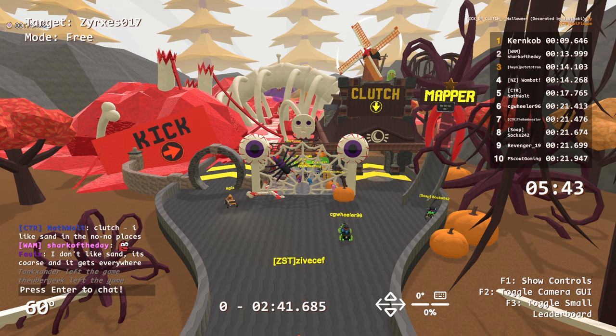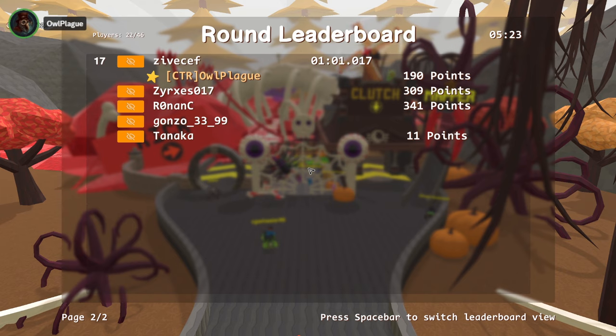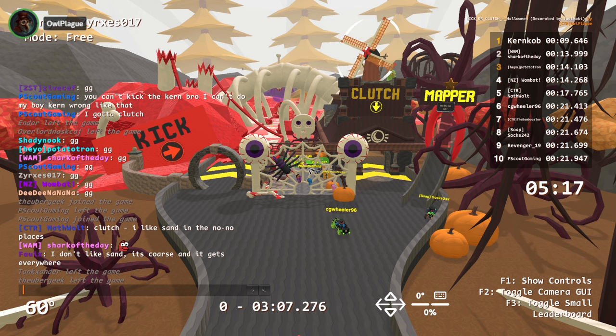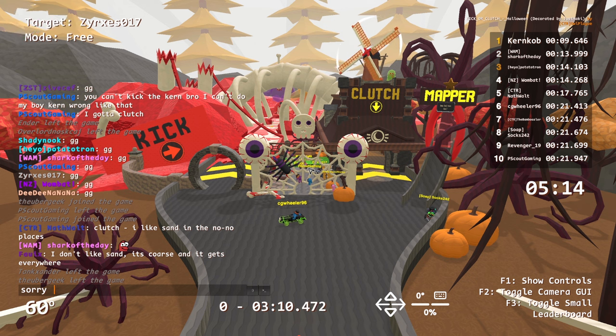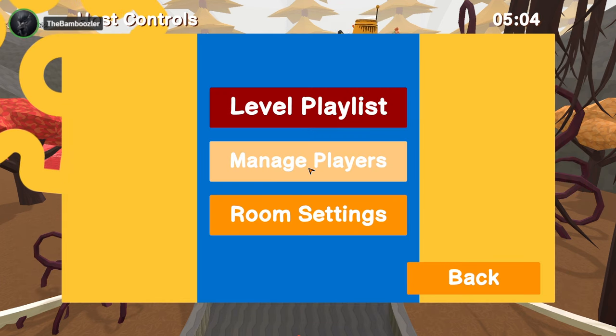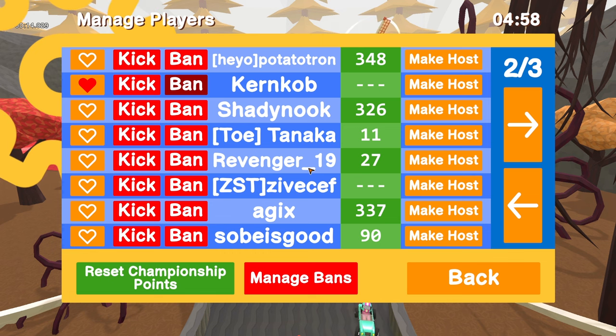So let's see what the tally is here. We have 1, 2, 3, 4 clutch votes, and as Nate said, he always clutches Kern. And we have 14 kicks, I think, unless I counted wrong. It's a lot of kicks to very little clutches, so sorry, Kern. It's a kick. Bye, Kern.